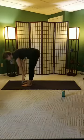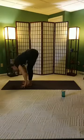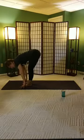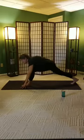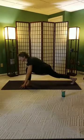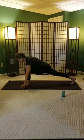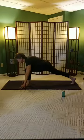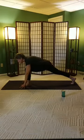Exhale, hinge and fold. Inhale, flat back. Exhale, fingertips and toes in line. Step that right foot back, aligning left knee right over the ankle. Draw the crown of your head forward. The gaze remains down. We're just lengthening from crown of head to heel. Firm up the right thigh. Lift your right hip just enough so it's not dropping toward the floor.